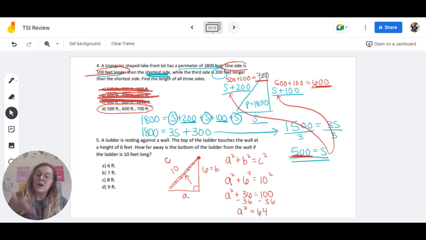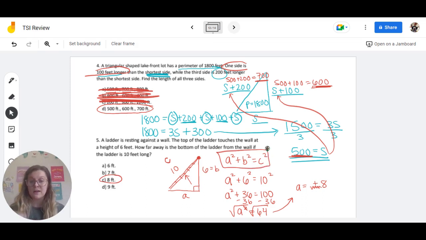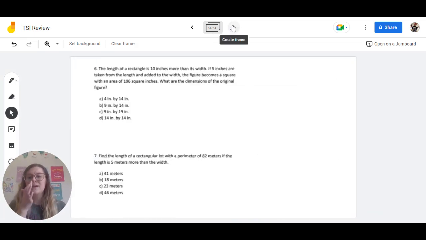In order to undo a squared, I need to take the square root. So I'm going to square root both sides. They cancel on the left. A is equal to, technically, every time we take a square root, we need to put plus or minus 8. And then because we're talking about a word problem, I can't have a negative height. So my answer choice here is just going to be a positive 8. So when you have side lengths and they give you a right triangle, you are always going to use this formula. So if you want to take a second and write it down, this is a super, super helpful formula here. Okay, last two questions.